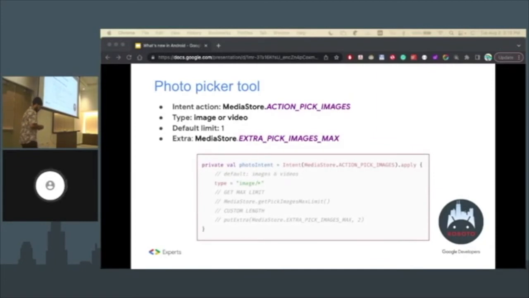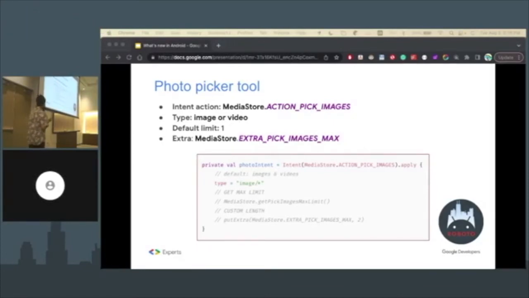So this is the photo picker tool, and I really like this one because I think it's more under the category of developer experience as well as the UX experience. Because from the developer perspective, I don't need to care about any permissions if I want to provide functionality for picking images or videos. And from the user perspective, if all the applications implement or use this tool, then it provides better consistency so that users feel the same across different applications.